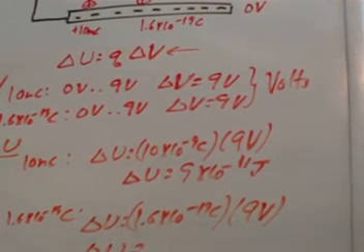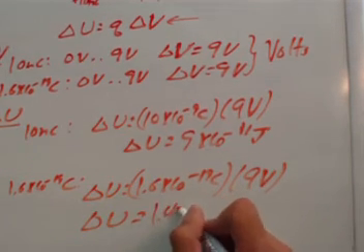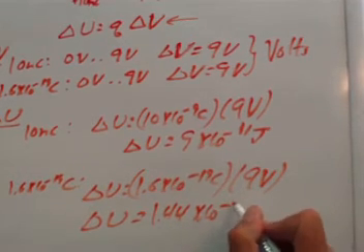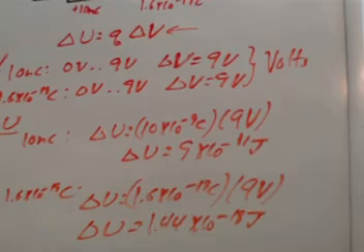So the change of potential energy of this charge right here, when it's sitting way up there, that top plate being held there, is 1.44 times 10 to the minus 18 joules. So there you go. And this is sort of the crux of the argument we're about to make here.